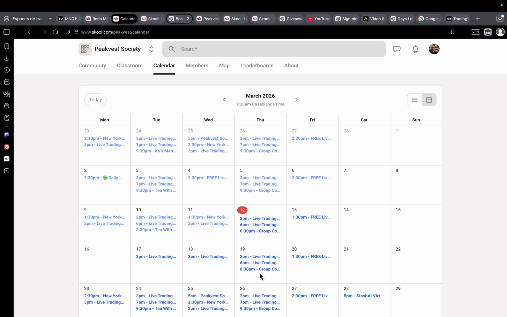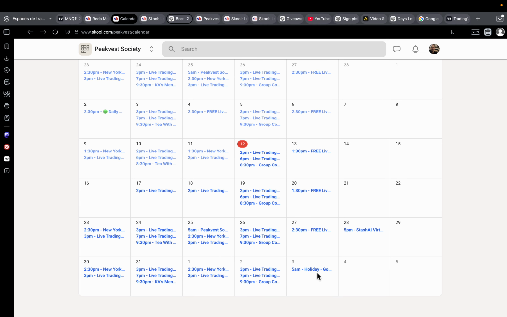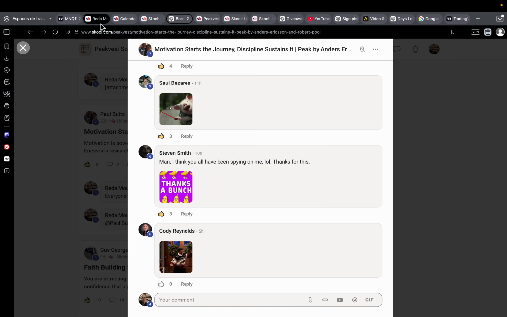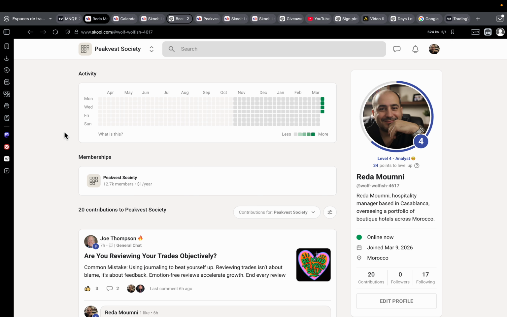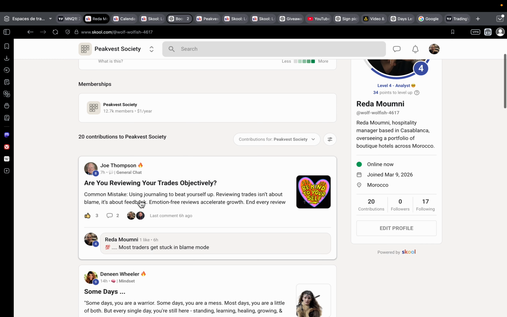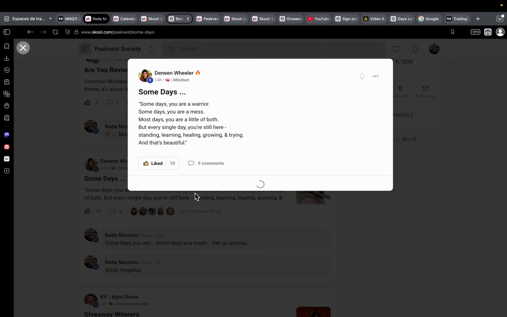Could I have taken this? Probably, right? So 2 points. 2 points and lower, I would have taken it, even though it would not be the A plus setup that I'm looking for. I would have taken it just because it is close to the VWAP area as well, right? That's my only thing that I could have taken.